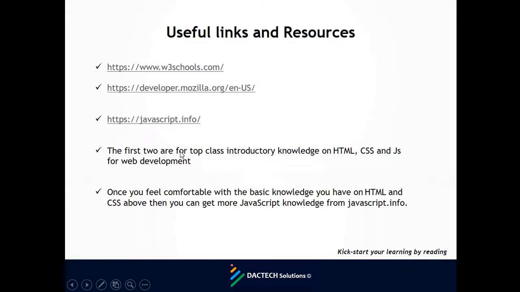It's a very steep curve, because even people that have learned JavaScript for 15 years, JavaScript still humbles them. So a very good place to improve on your knowledge is www.javascript.info, and with that you can build on your already budding JavaScript skills, and you can become a proper web developer that way.